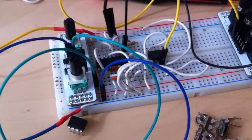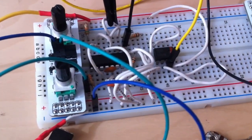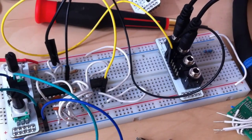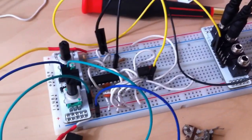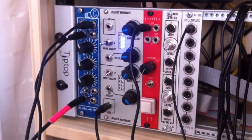So this is the first time I've hooked up my little LM13700 synthesizer. It puts out a square wave and a triangle wave. And it's the first time that I've actually hooked it up to my actual analog synth.